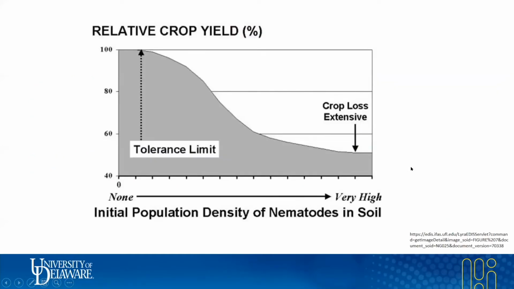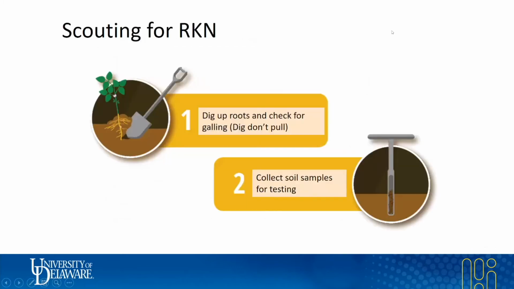Thinking about nematode populations is important because if you start the season with a lower level of nematodes, you tend to have a little bit more tolerance within the crop, and you may not see as big of a hit on yield. But if you start the season already with really high populations, and then those are going through multiple life cycles, that's where we start to see some yield loss.